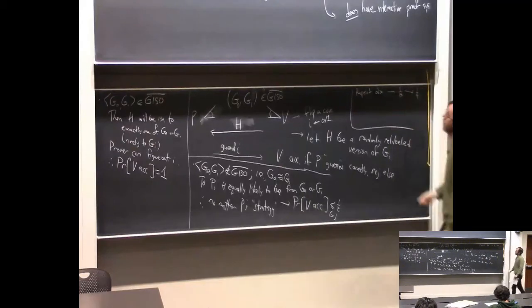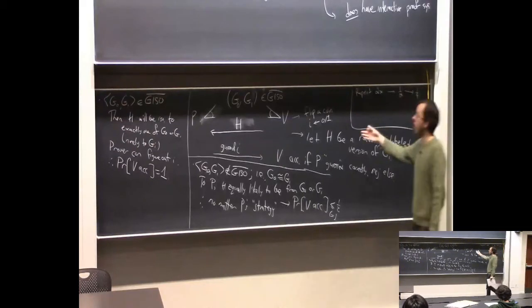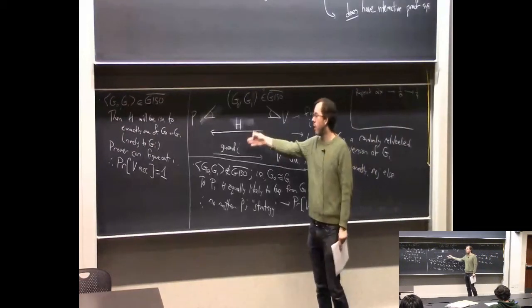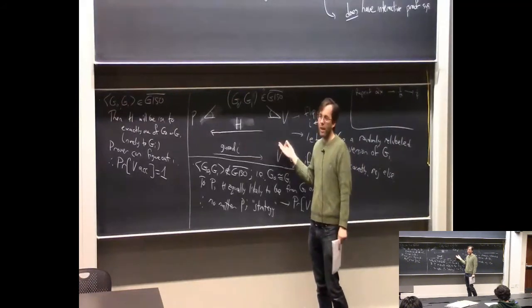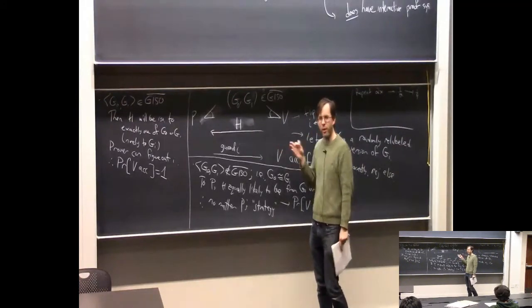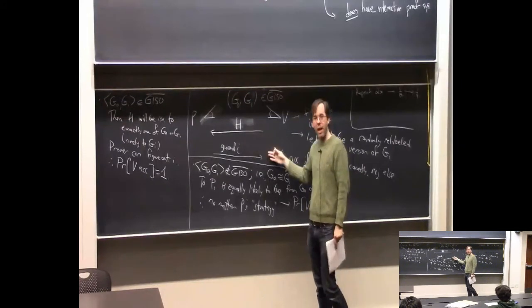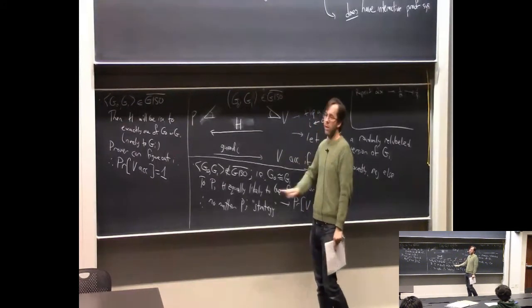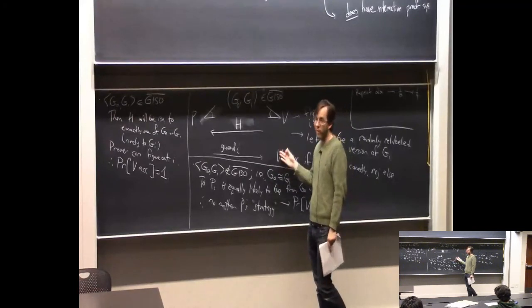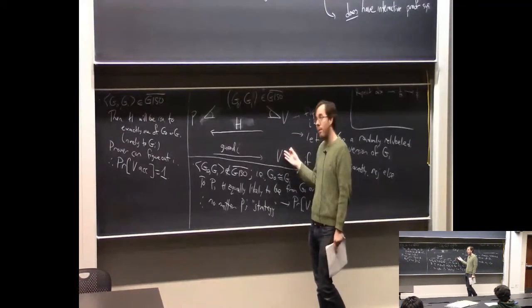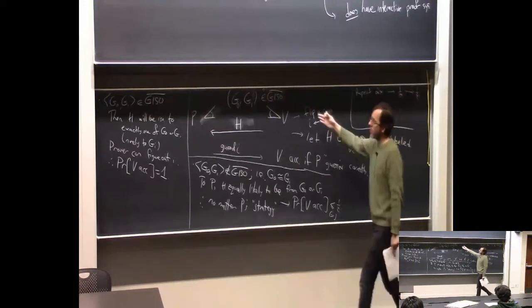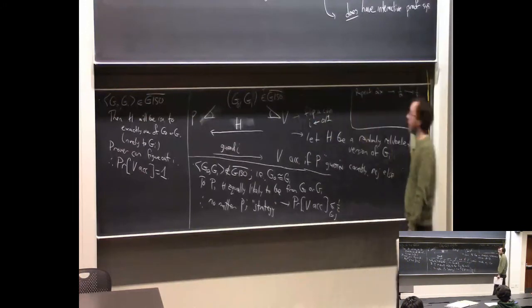Okay, so what you'll do is you'll just play the whole game again. You flip a coin, send H to the prover, which will send back a guess, and you're like, well, I guess you were right this time, but I'm going to try you again. So you'll flip another coin, send a new H over to the prover, and it comes back with a guess. If it's wrong this time, then you can flat out reject. If it's right with this guess, you can say, well, maybe you got lucky, but if it's not in the language, it'd be a quarter chance that I got lucky twice.